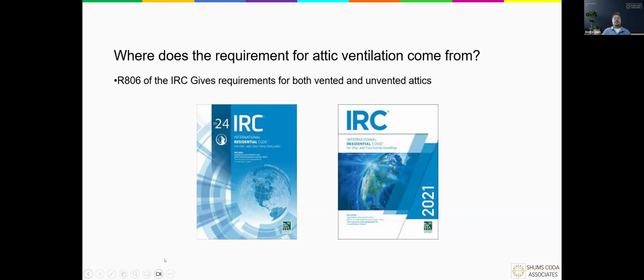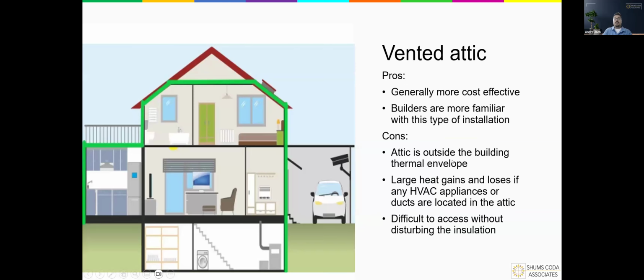But we need to know first and foremost that this has sort of, I won't say primacy, but it's coming out of the roof construction area of the IRC for its ventilation requirements. So always good to know the right place to look. And really, we have 2 paradigms of this.